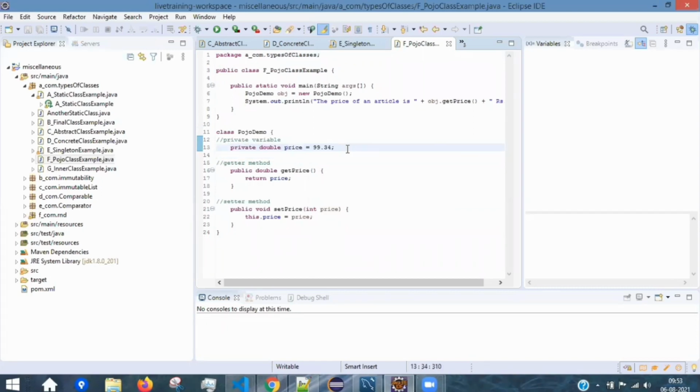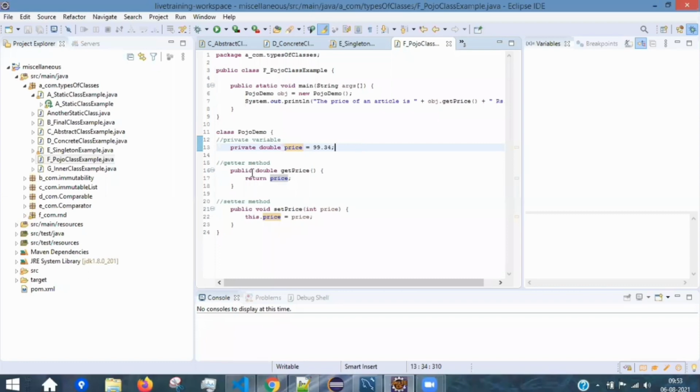Don't get confused. See, this is not a static variable, right? So this is called an instance variable. And if the static keyword is over here, this will be called a class variable. So instance variable and class variable. Whatever is static is a class variable. Whatever is not static is an instance variable. So is this concept clear? The difference between class variable and instance variable?